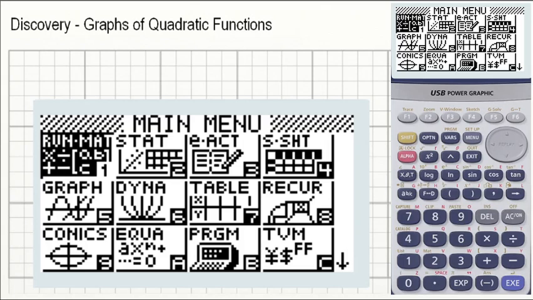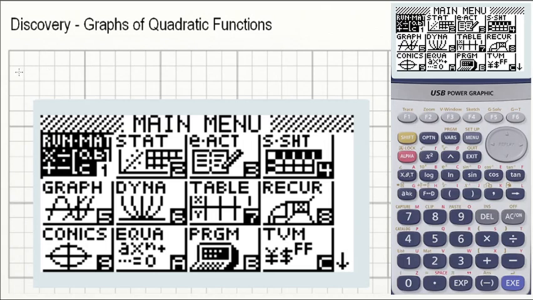Hey guys, so today I would like to do a discovery with you. I'd like to show you using the calculator, using technology, and you can follow with your calculators at home, how to verify the graphs of our quadratic functions. And let's also realize what happens when we tweak our function a little bit, when we add a few factors, when we remove them, when we change them. So that's basically it. So get your calculators and let's get it done.